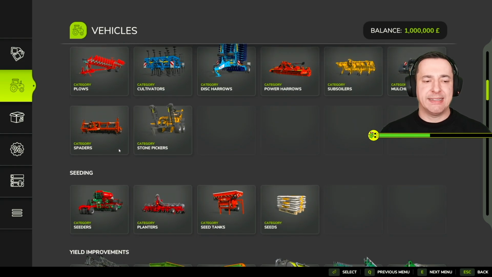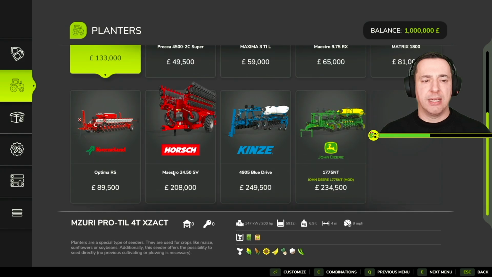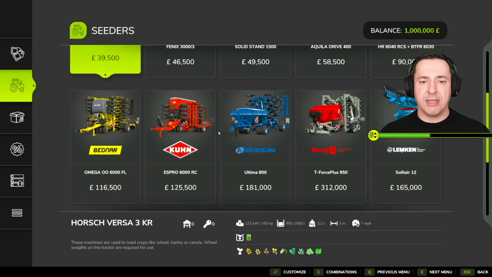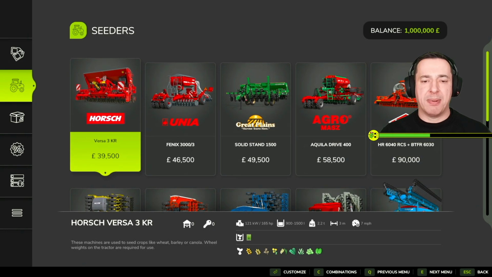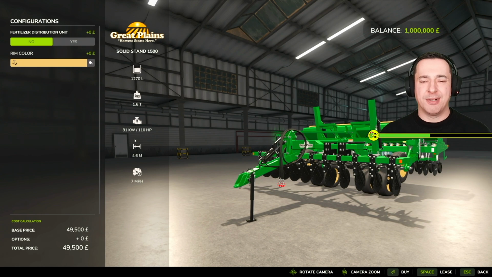Then we also need a seeder. So if you go down to seeding here, you've got the planters. I think it's in here. Is it a planter? Actually, no, I think it's a seeder. That would make sense, wouldn't it? And it's that one, the Great Plains Solid Stand 1500 that we get on the start farm. This will do the job for you.